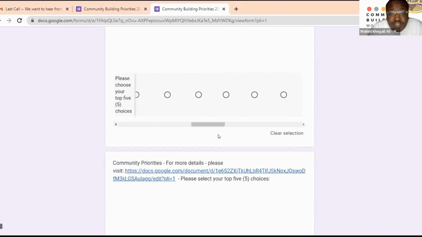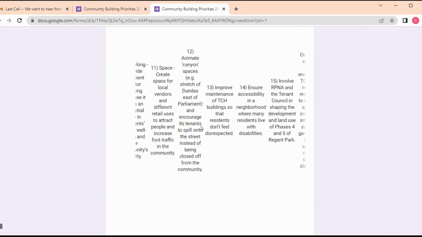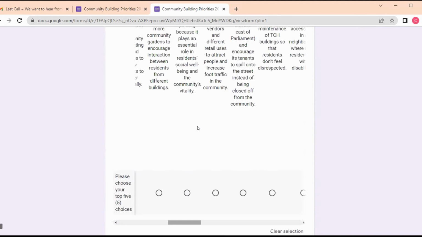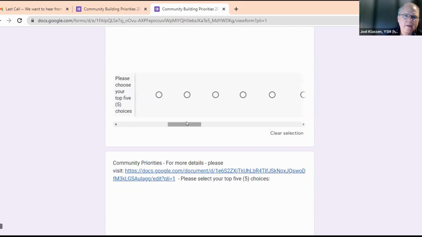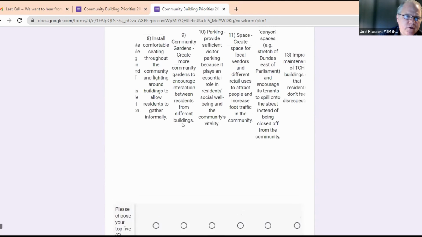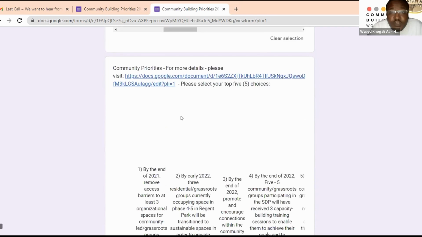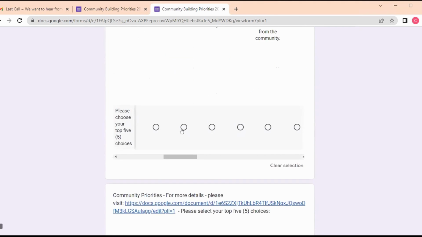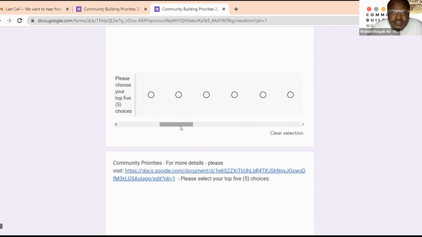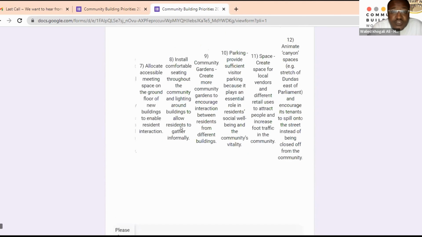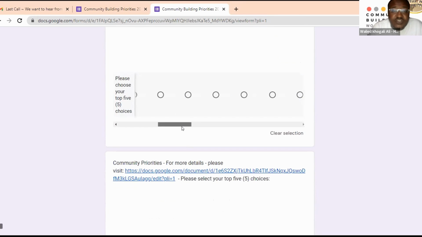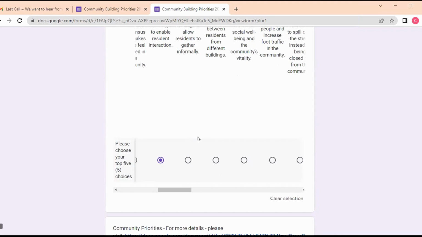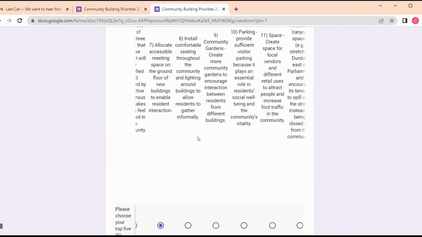Number 7 says, well, he said 1 and 2 as well. Why don't we start with those and then move along? Do you care what order they are in? I don't care what order they're in. I thought it's prioritizing. Yeah, so number 7, it just selects your top 5. Let me rephrase that. Is there an order or isn't there? There's no order. So just tell me your top 5.